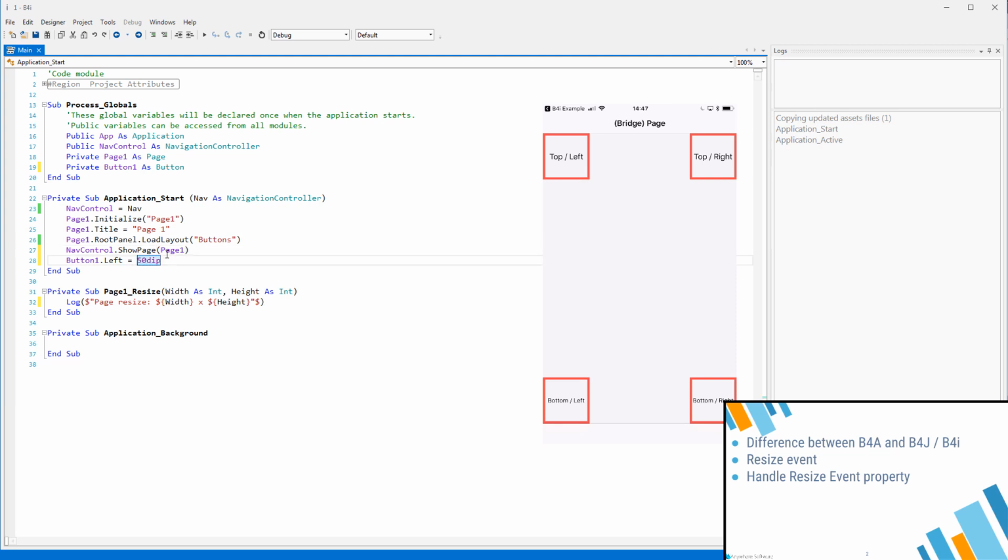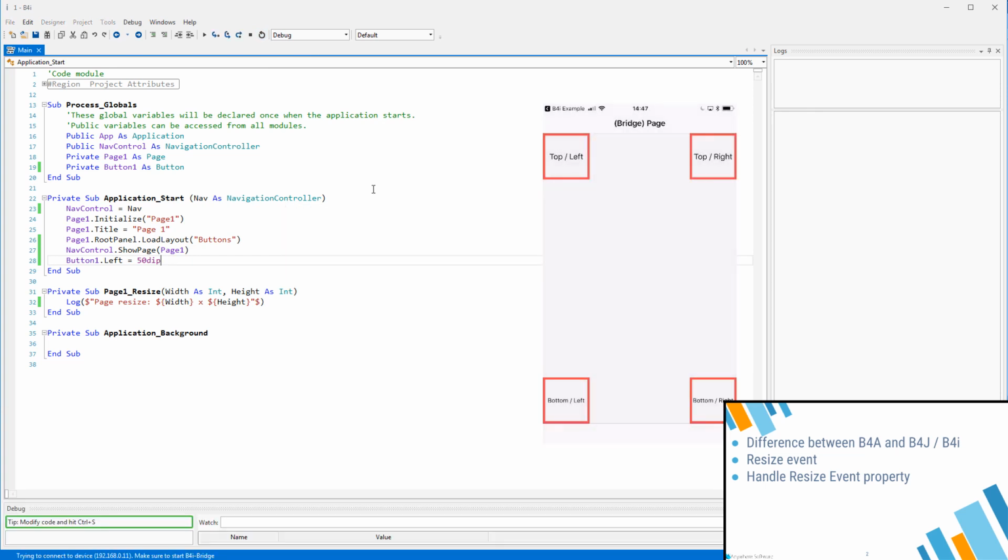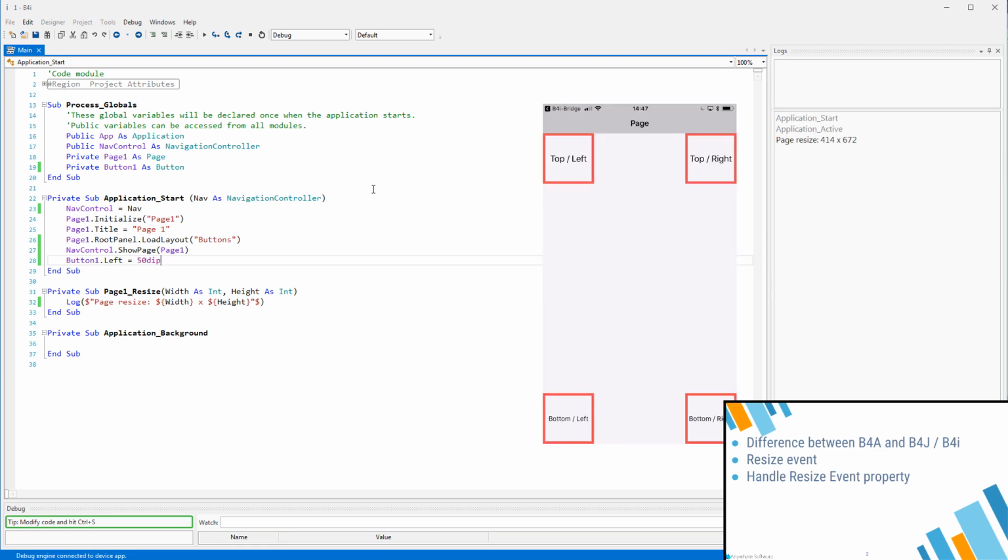I'm using DipToCurrent, although in B4J and B4i it will always be 1. The button kept its original position, and the reason is that whenever the panel or page is resized, the layout is set again with the anchors and the designer script and possibly a different variant. So this setting was ignored.